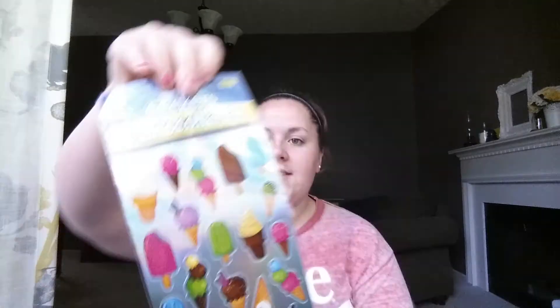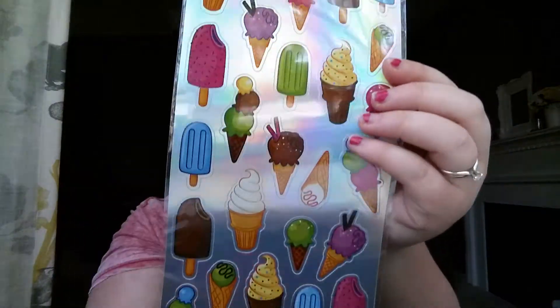There were actually a lot more stickers at my Dollar Tree this time, but I didn't go too crazy. I got these — they're not really holographic but the background has a little shimmer. They're all kinds of popsicles and ice cream cones. I was also excited they had donut ones, so I got two packs.